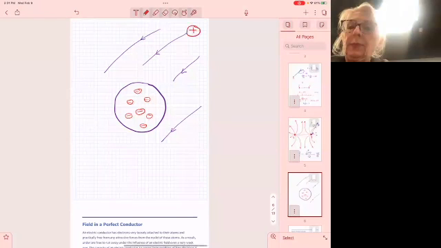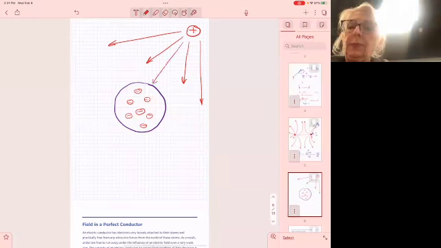And as a matter of fact, if I want to bring it even closer, I will do the lines more realistically. I will say from this charge, the lines go like this. Do you agree? All right. So, and then when they come here, these charges see the electric field. What happens when all of these electrons see the electric field?